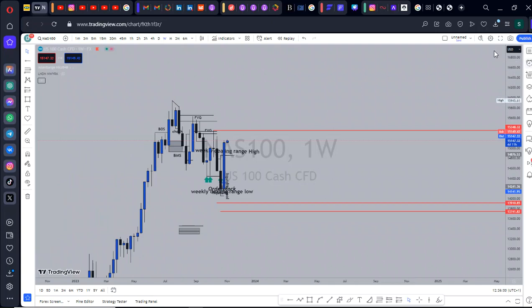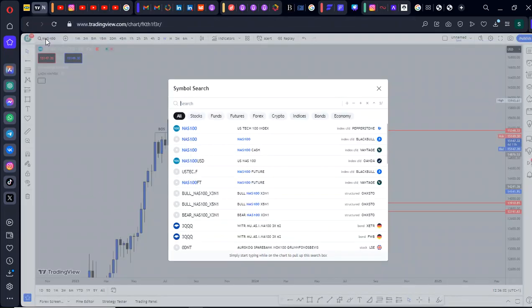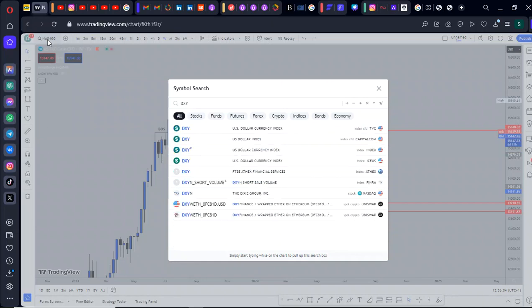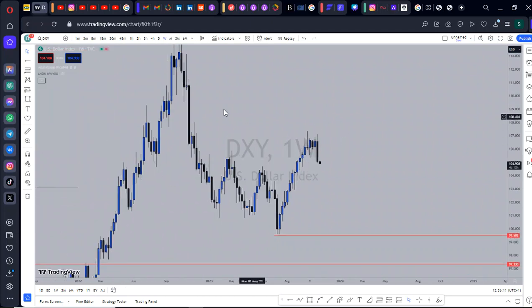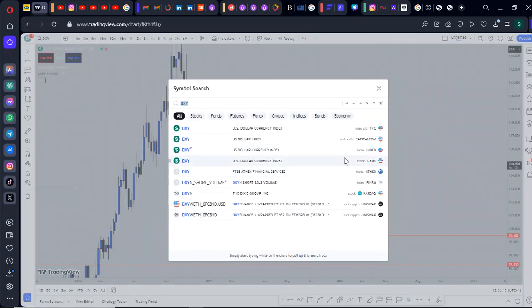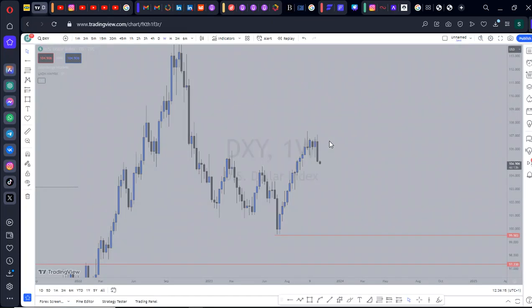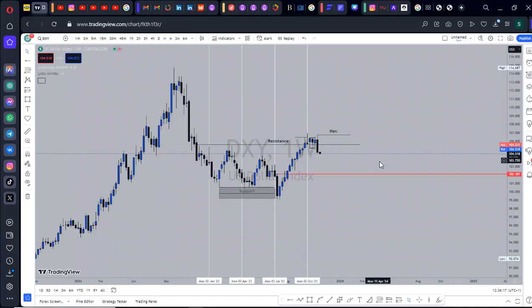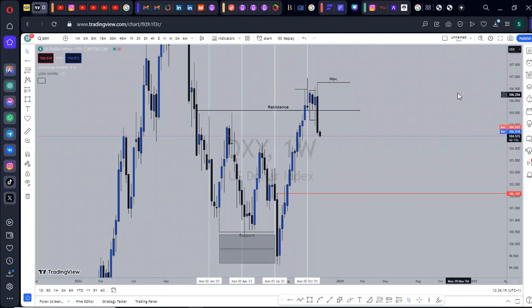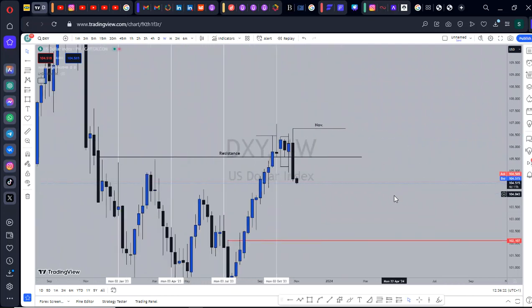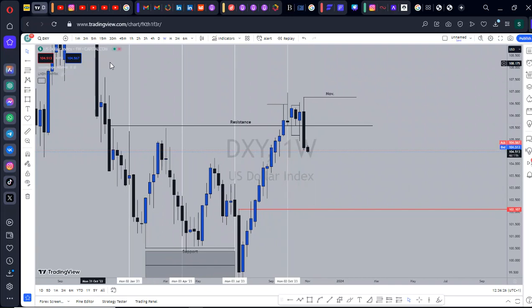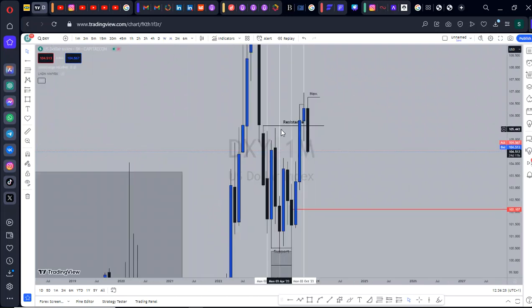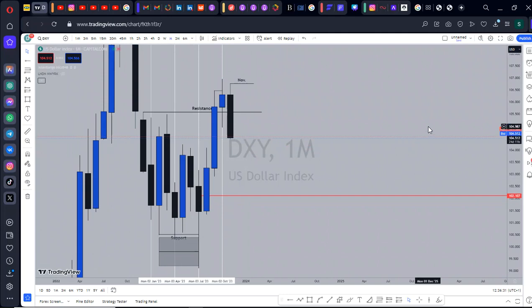I also shared with you guys on DXY before it happened, and I'm very happy with that one. I broke another record in prediction. The first one was on gold, and the current one is on DXY. We already saw Nasdaq play out, we already saw Euro USD play out, and that shows perfection in prediction, trying to know where the price is going to run to. That shows proof of how the algorithm operates in the market and how the algorithm delivers price in the market.